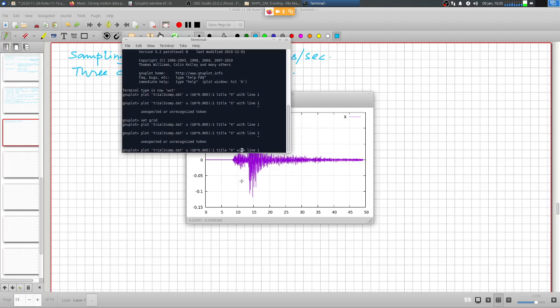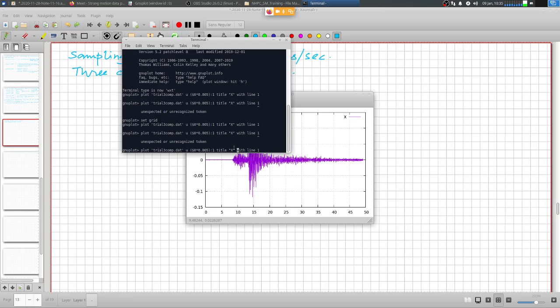This data has been recorded 0.005 seconds apart. So that gives us the timeline. Otherwise, we would have just seen the integer numbers here, the sequence number in the data series. And the second item here is the column, which column to plot. So the first column is the X data.